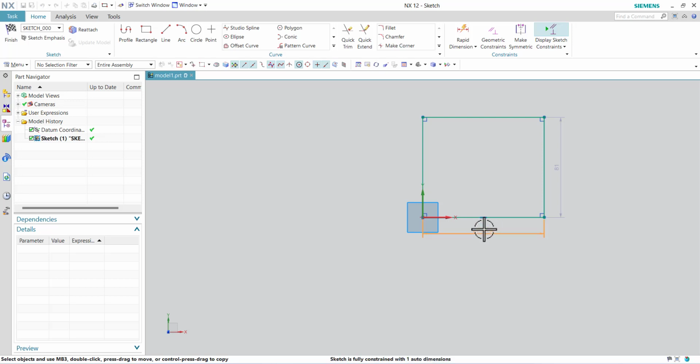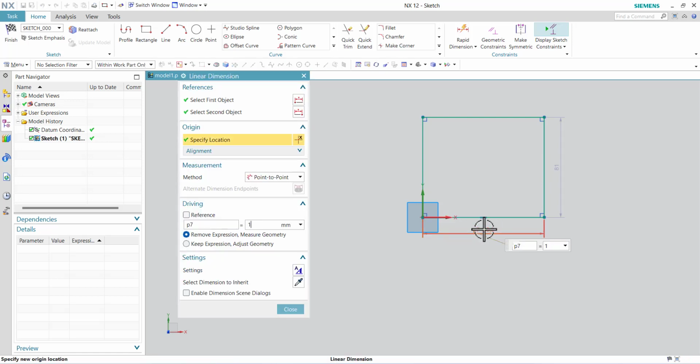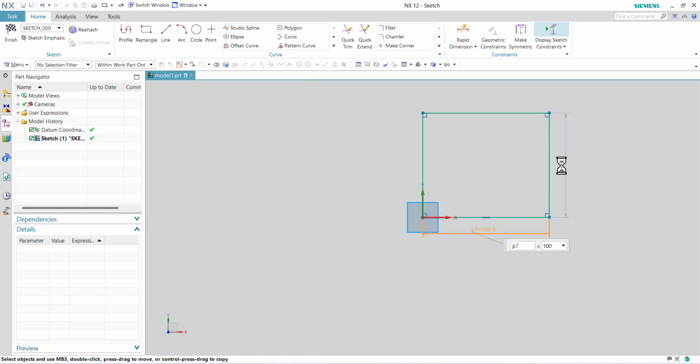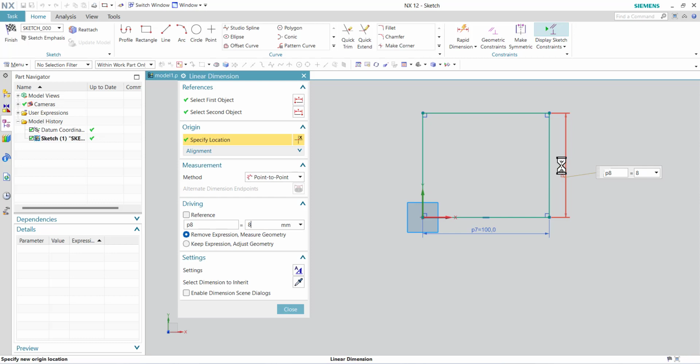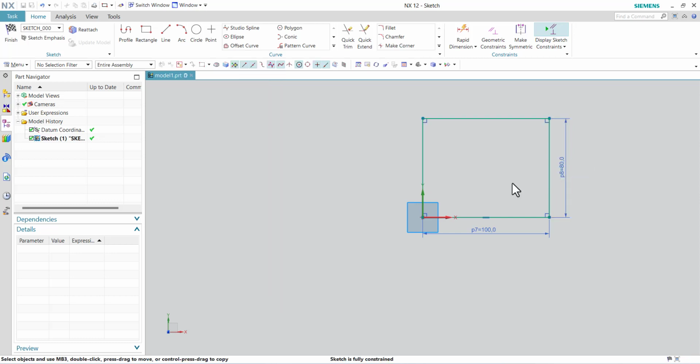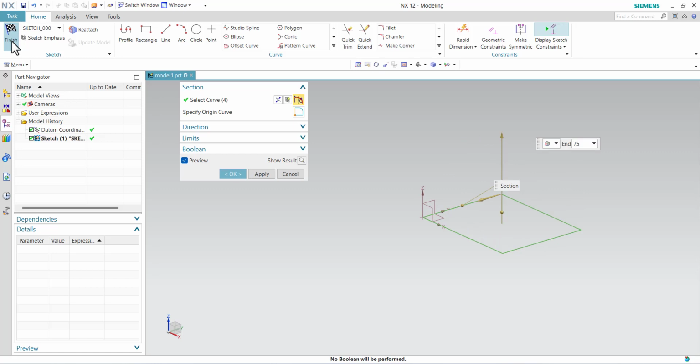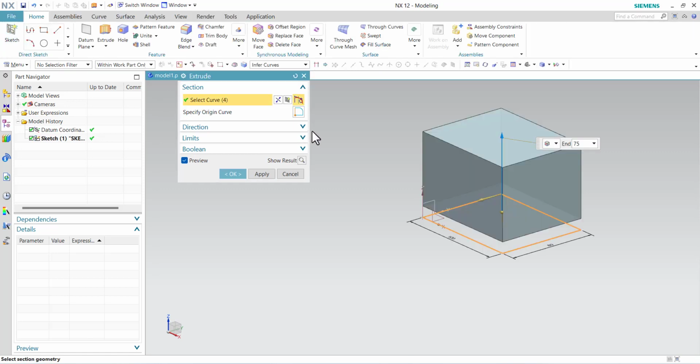Just double click on this dimension and you can change it as per your requirement. So now I'm creating a rectangle of 100 by 80. After providing the dimension, go to the Finish Section option and click on it. Now it is asking about a section, which we already created.